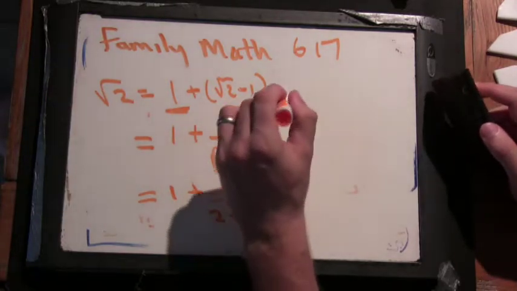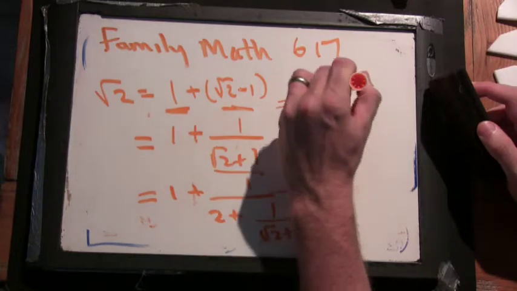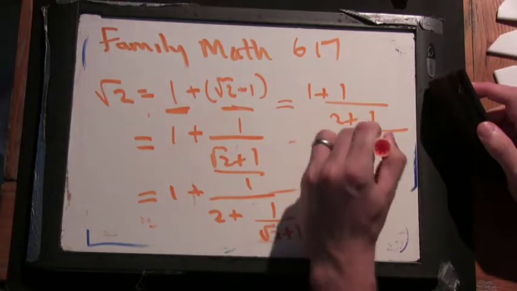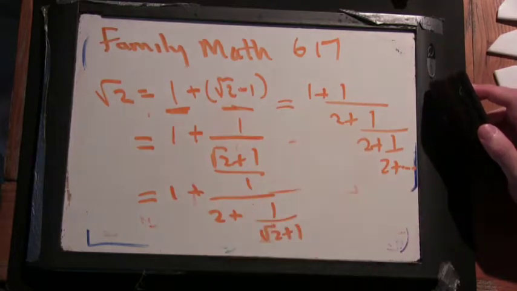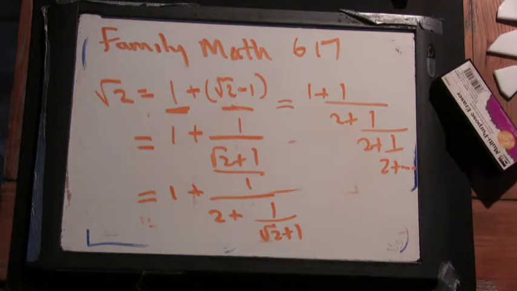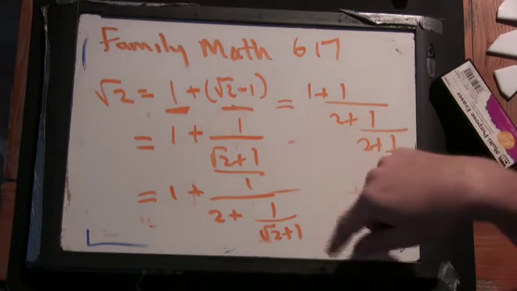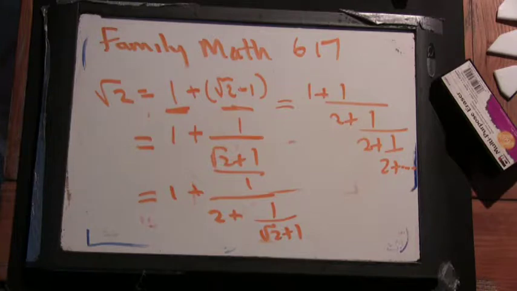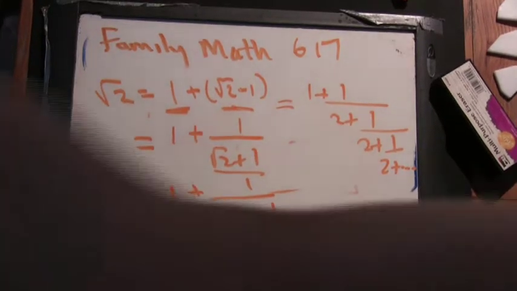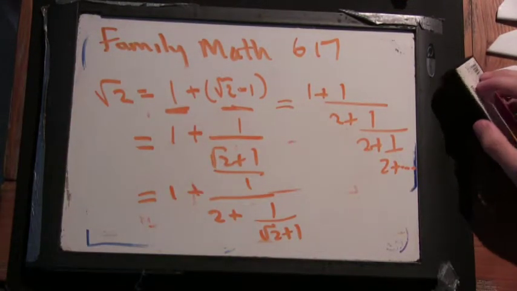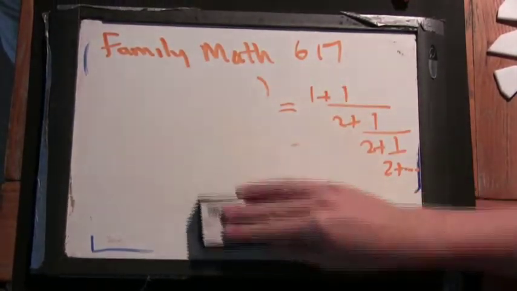So what is the continued fraction for root 2? It looks like it's 1 plus 1 over 2 plus 1 over 2 plus 1 over and so on. Does it ever stop? No. Why not? Well, root 2 is not rational. You can't fully rationalize it, ever. But what about this procedure shows that this is never going to stop? Well, when you do the procedure, you end up in a loop. You do the same procedure every time, and you always have a root 2 at the end of that procedure.